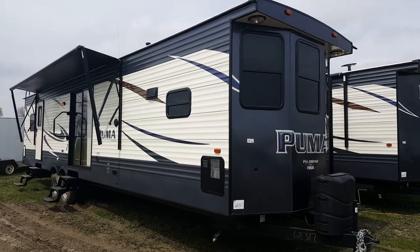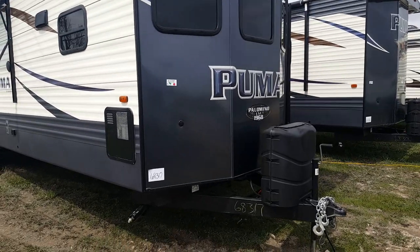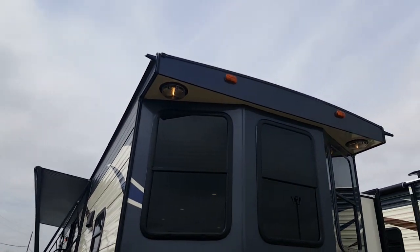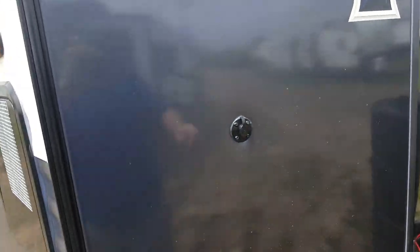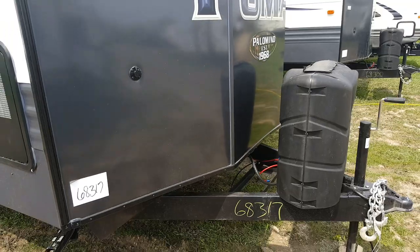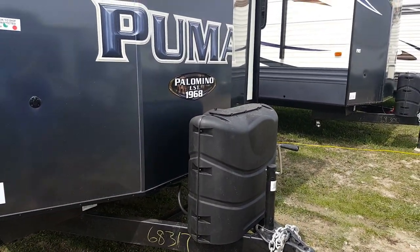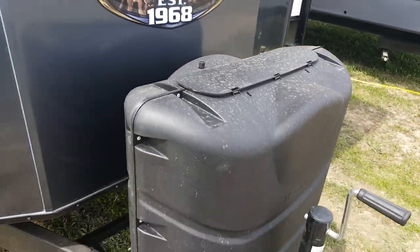It's got two power slide-outs and two entrances. Being a front kitchen, you get the nice big windows on the front. You can see the overhang at the front with two lights. It's pre-wired for a portable solar panel — being a park model you may not use that, but if you park somewhere without a power hookup you can plug in a portable panel to keep the batteries charged. It also has two propane tanks on the front with a hard plastic cover and an easy-access hatch on top so you don't have to pull the cover off to open and close the tanks.